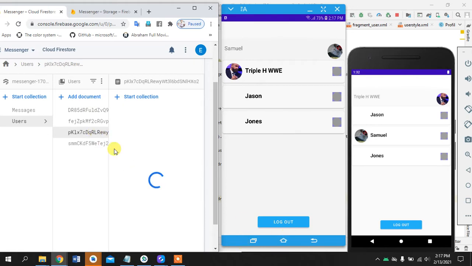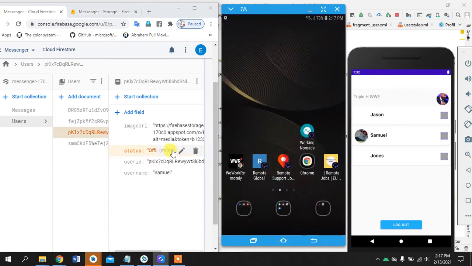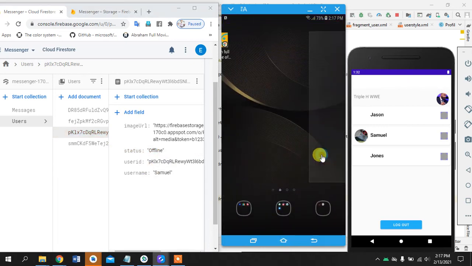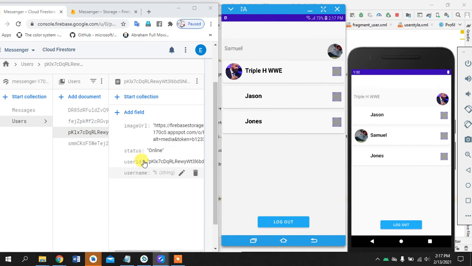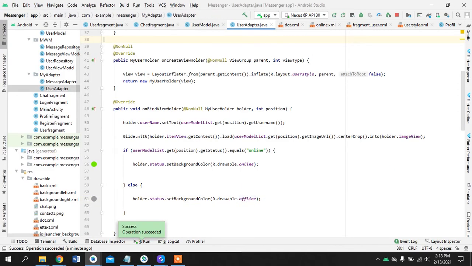So if Samuel gets offline, you see this is being updated, and Samuel comes back, so it gets online. So now how do we fix this, and why is it not showing the green color? And also what we have to do, yeah, the back button problem. Yeah, so let's just get right to that. It's okay, once we are developing a big app like this with the latest practices, these things can happen, so we can fix a little bit of issues one by one.